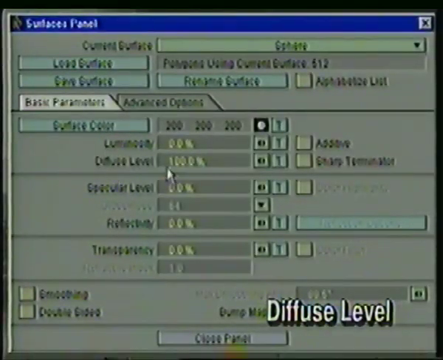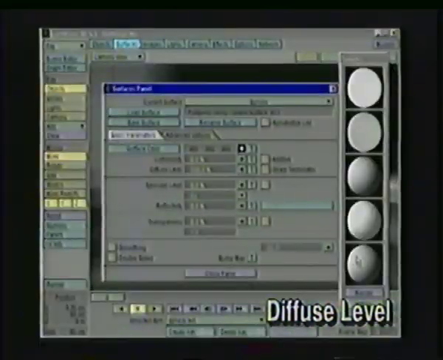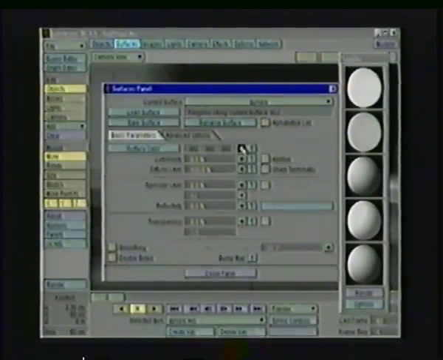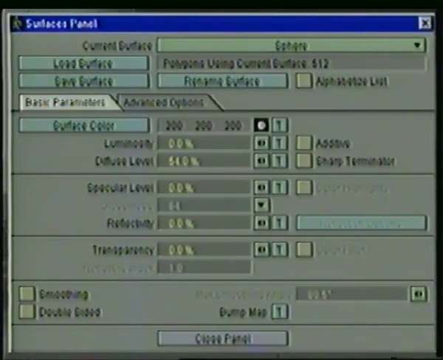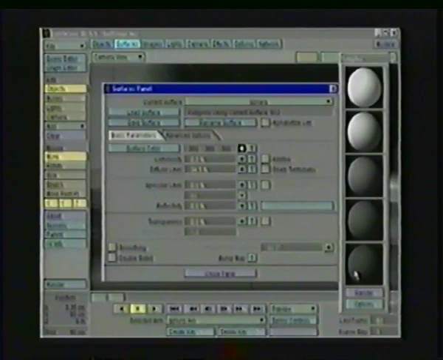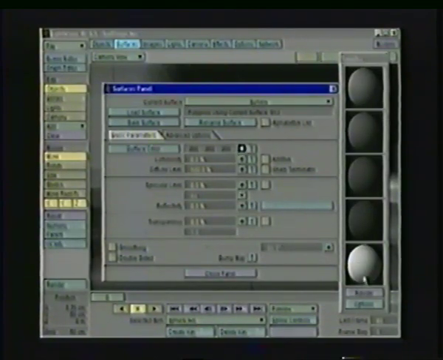Diffusion is the amount of light that bounces off of your surface. So when you're set to 100%, the most light that it'll bounce on any area, if the light is glancing off of it directly, will be 100% of that surface color. And from there it'll fall off depending on where the shading of the lights are occurring. But if you want to set it down some, you notice it gets darker and darker because it's bouncing less and less light. This type of setting, a low diffuse, would be useful for metals, rocks, cloth, that sort of thing. High diffuse would be more for wood or plastics.